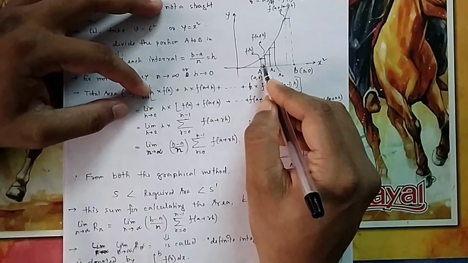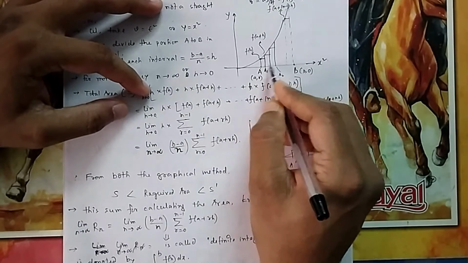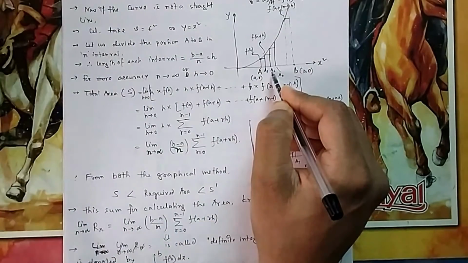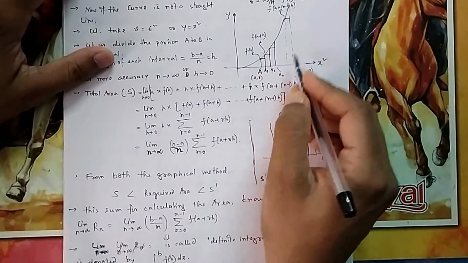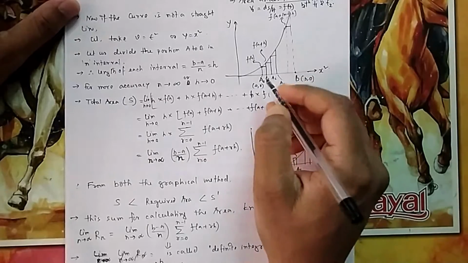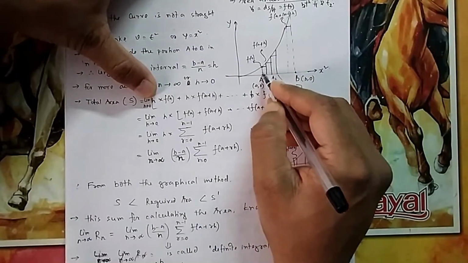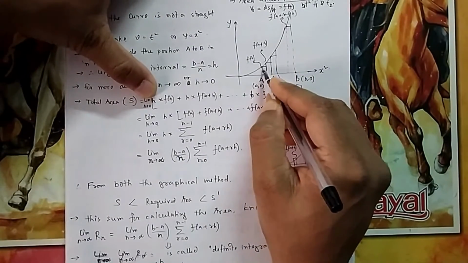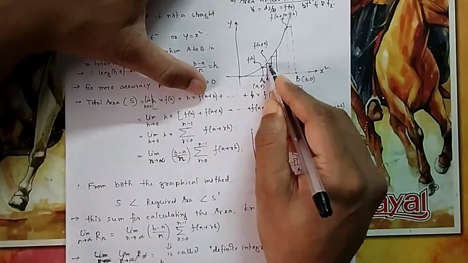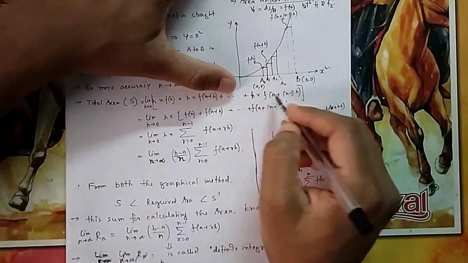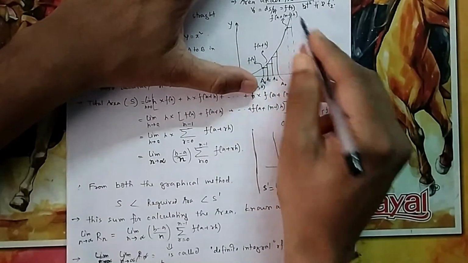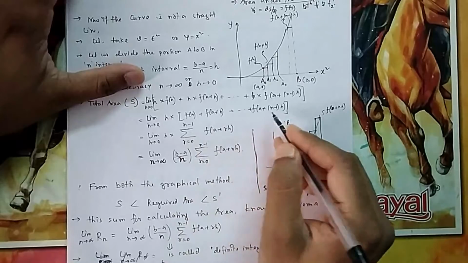Because if you divide it into, suppose, 3 segments, what is this one? This is a plus 2h. So if you are dividing into n segments, this one will be (n minus 1) times h, because you are starting with 0. So the area of the first one is h times f(a), and here again the width is h and the height is f(a plus h). You are getting this area, again this area. So finally the total area will be h times f(a) plus f(a plus h) and so on up to f(a plus (n minus 1)h). If you take h common, it is of this fashion.